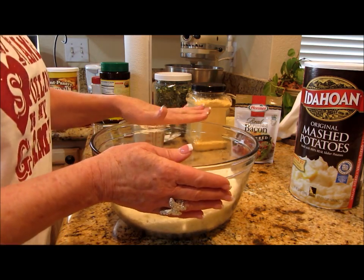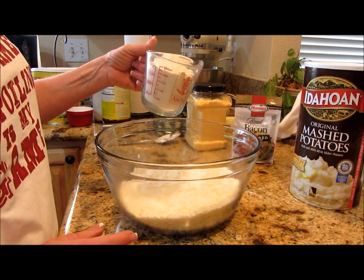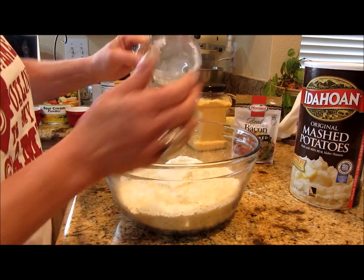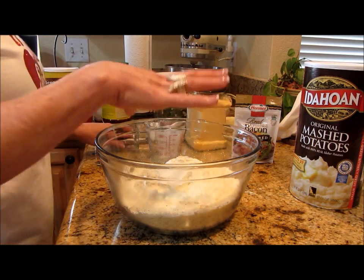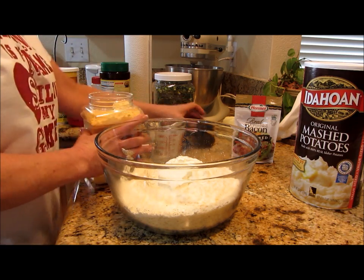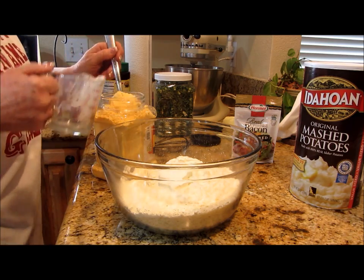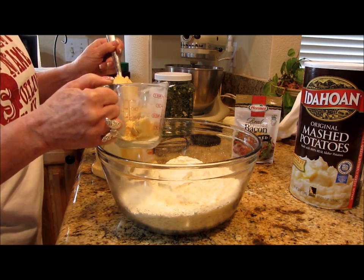So that was 4 cups of mashed potato flakes. This is a cup of non-fat instant milk. Okay, so that's powdered milk. Non-fat milk. So there's your milk, your dairy part of it, or part of your dairy, I should say, because we're going to put in some cheese. Nothing better than baked potato with cheddar cheese on it, right? So I want a healthy amount of cheese, my goodness.